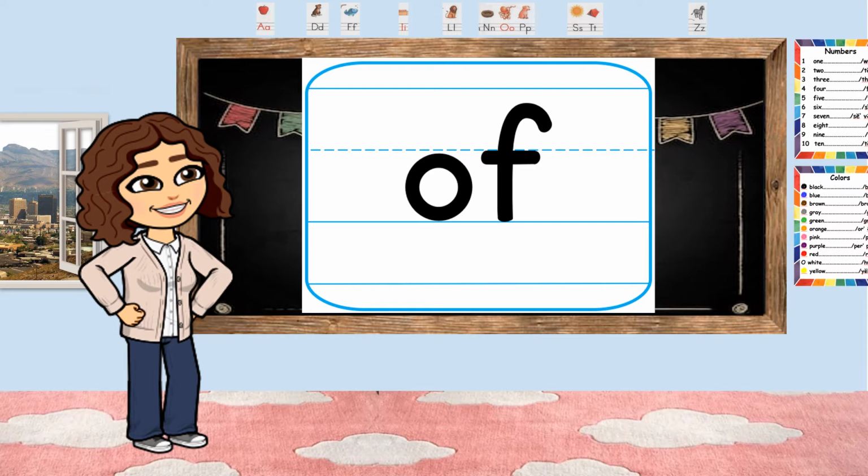We have a new sight word for today, boys and girls. This is the word of. Of will always be a sight word, so you will have to memorize it. Remember, when you see this word in your worksheets or in a sentence, you are to circle it. We circle our sight words to remind us that we cannot sound them out, that we need to memorize them.